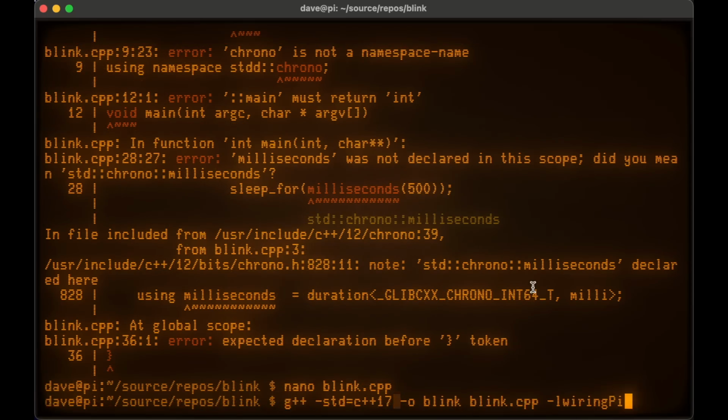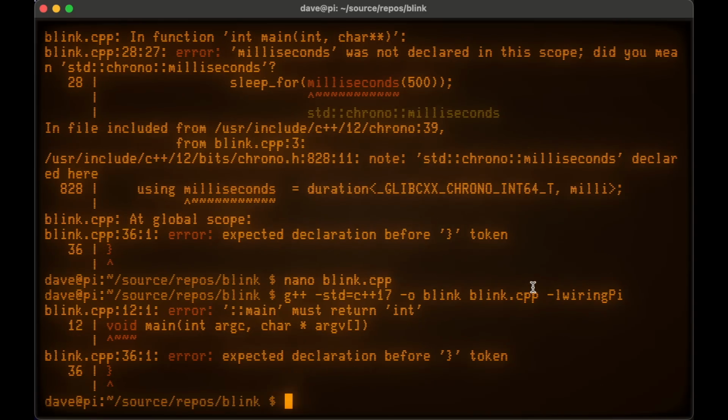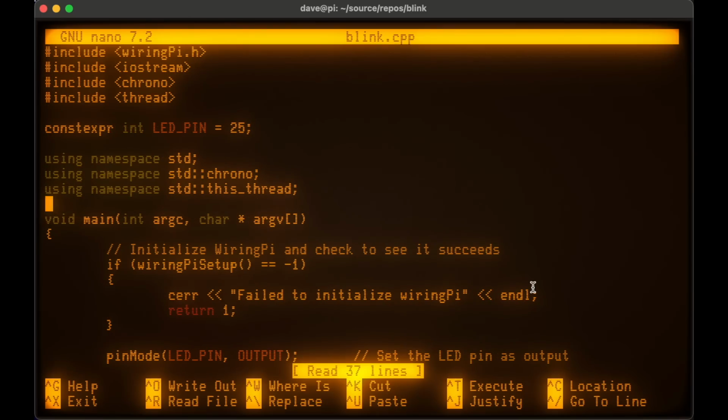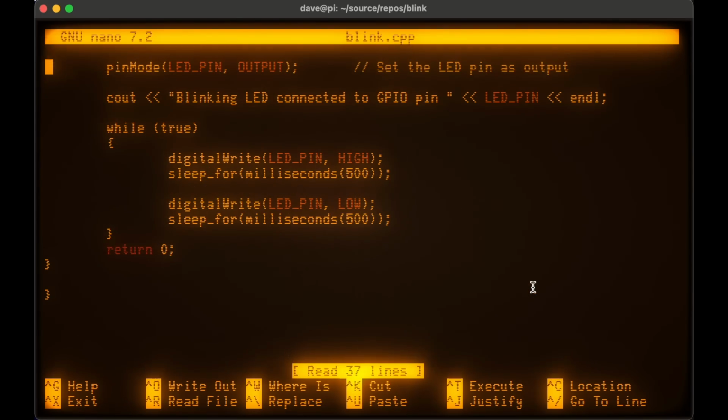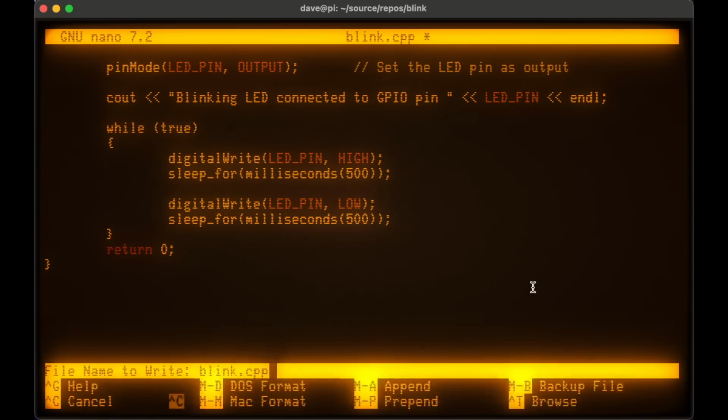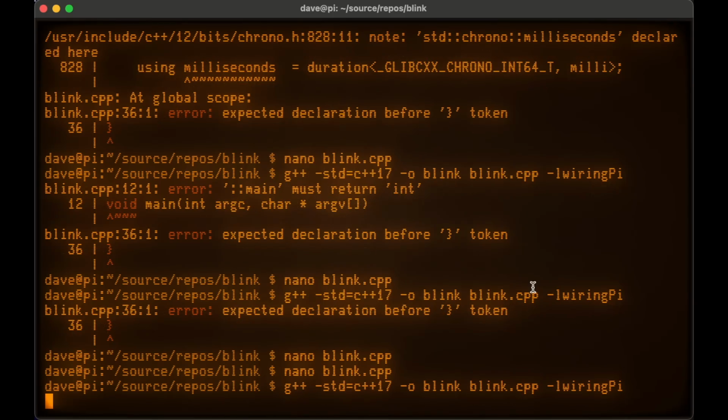We'll save the file, and then I'll compile it again. Let's see what we get. Well, we still got a few errors. One mistake is I boned and typed void instead of int for main, so we'll go and change that to be integer. And sure enough, down at the end of the file, I've got an extra brace, so I'll simply Control K to delete that line, save it, recompile, and it now compiles properly.